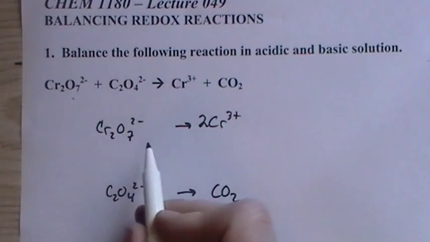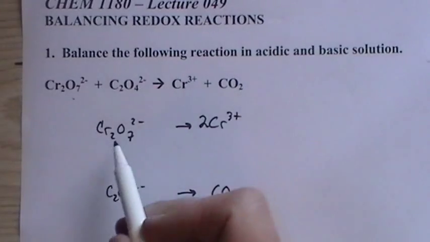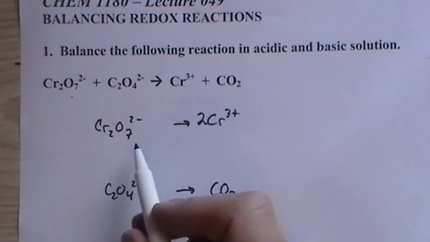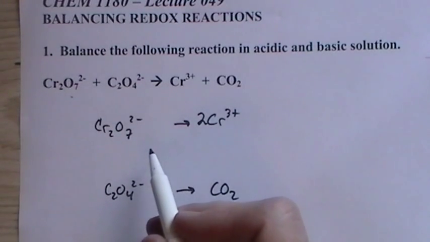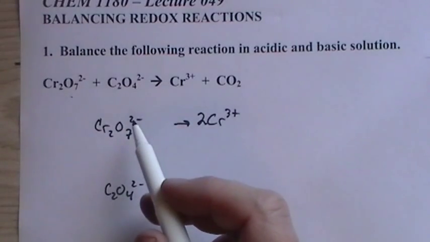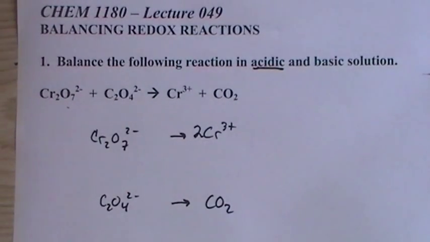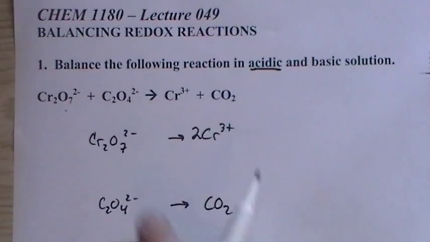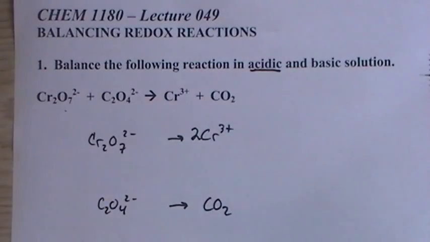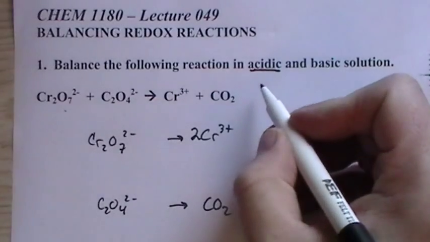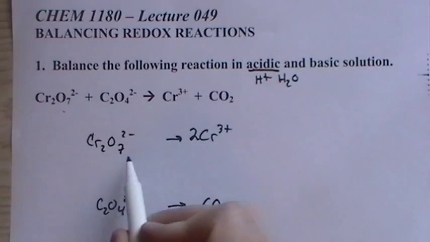First thing is we balance everything but the oxygen and hydrogen. Well, there's no hydrogen here, and the oxygens we leave till later. So we balance the chromiums. Now, in this aqueous solution, the only things present are these species, and we're saying that we're reacting it in acid, so we have water and we have H+. That's all that we have. And I'm not going to put in the phases here, we're going to assume since they're ions and we're talking about a solution that they're in water. So in an acidic solution, we have H+ and water to use for balancing, because there's nothing else other than these species.